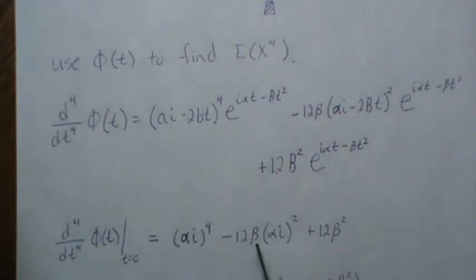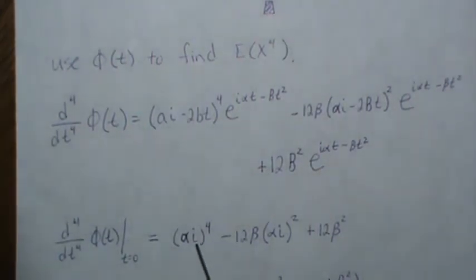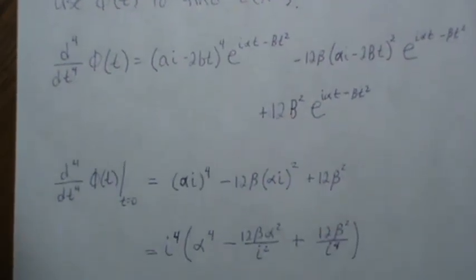Now this doesn't look anything like the fourth moment, but we have to change this. What it ends up is if we have i to the fourth out front, and then whatever's over here is going to be the fourth moment. So what I want to do is factor out an x to the fourth everywhere. So here that just comes straight out. Now this is i squared, so to factor out i to the fourth we have to divide by i squared, and there's no i here, so we just divide by i to the fourth.